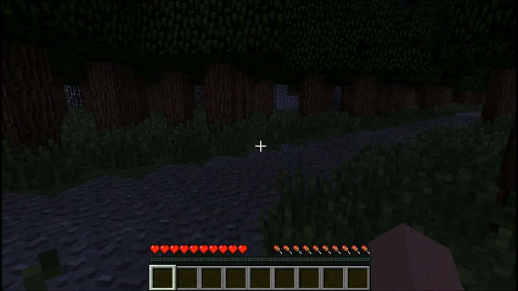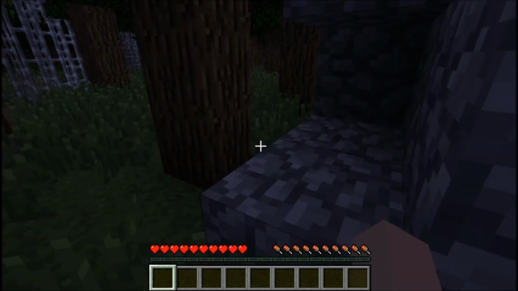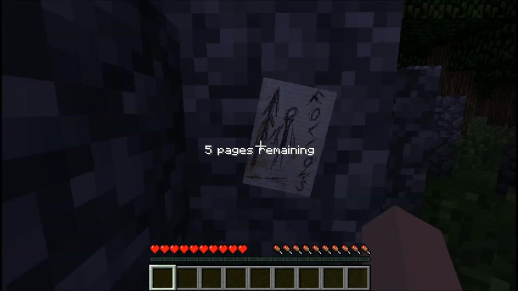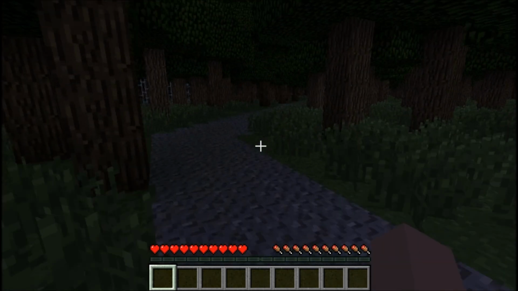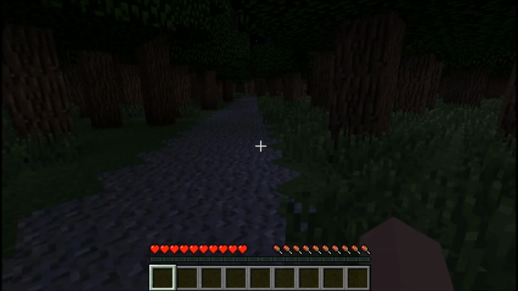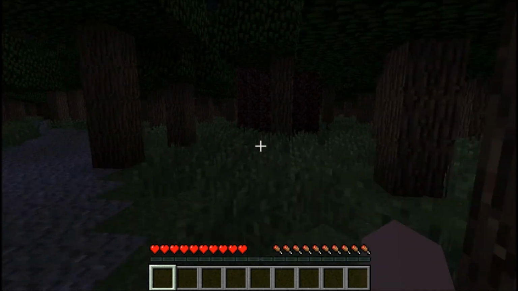Alright, where are the rocks? There they are. I don't see the page right on the front of them, so I have to search the back. It's on the back this time. How did I know? Alright, I see spiders. Get moving, get moving. Don't screw up on the fifth page this time. And I probably will. Alright, I see the red silo-y looking thing.